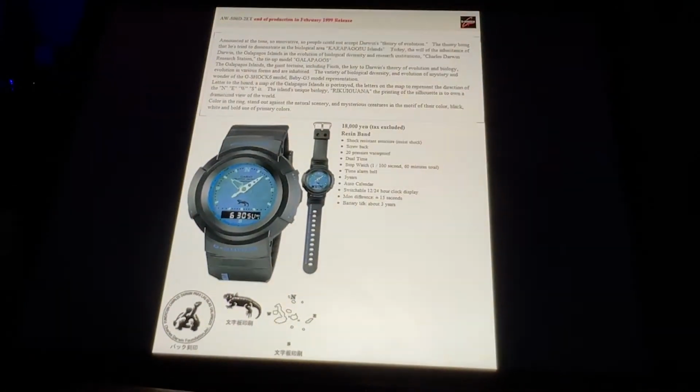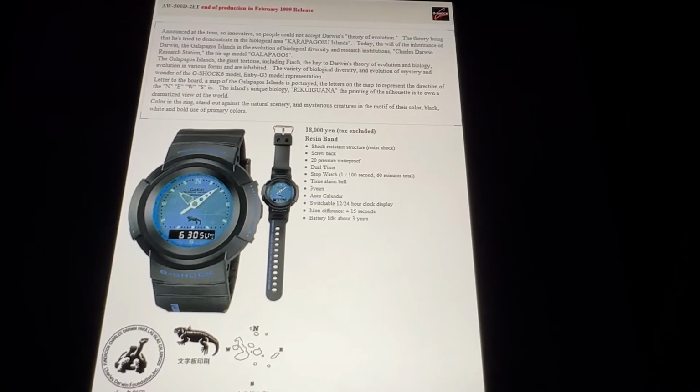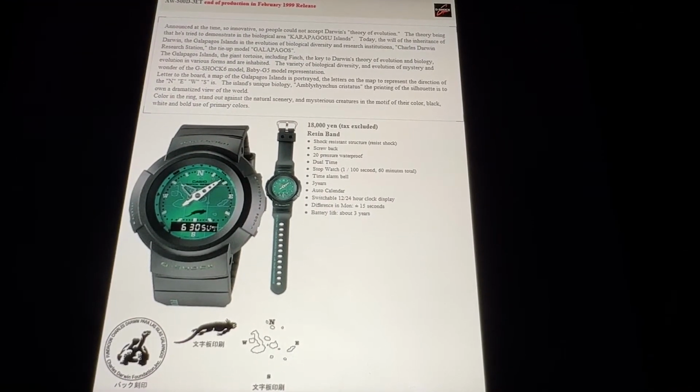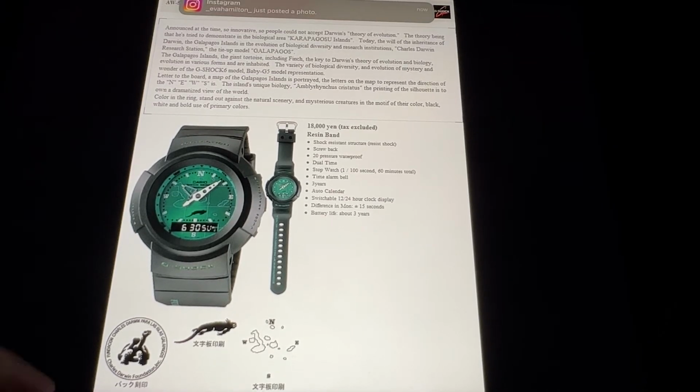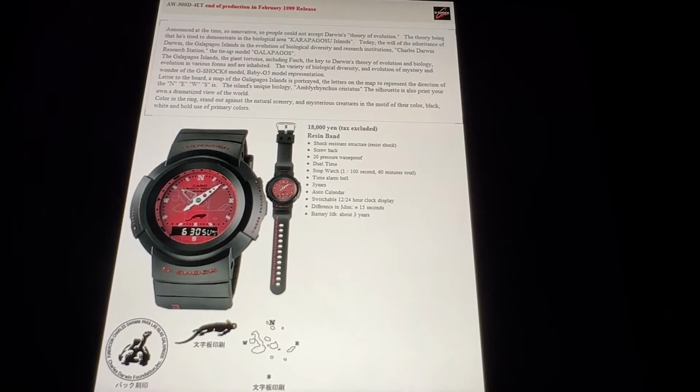So yeah, a good timepiece to be released in 1999, in February actually. And at the same time we had this green version. And this one here is an AW-500E-3T. And the red version is an AW-500E-4ET.